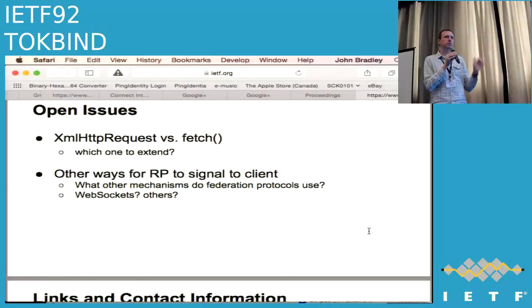And then this second point here is something that somebody, I forget who, brought up earlier. Redirects and XML HTTP requests are two ways that IDPs do federation today. But are there other ways? Are there other common ways to do this, and if so, what do they look like? Other mechanisms you need to get this federation stuff going?